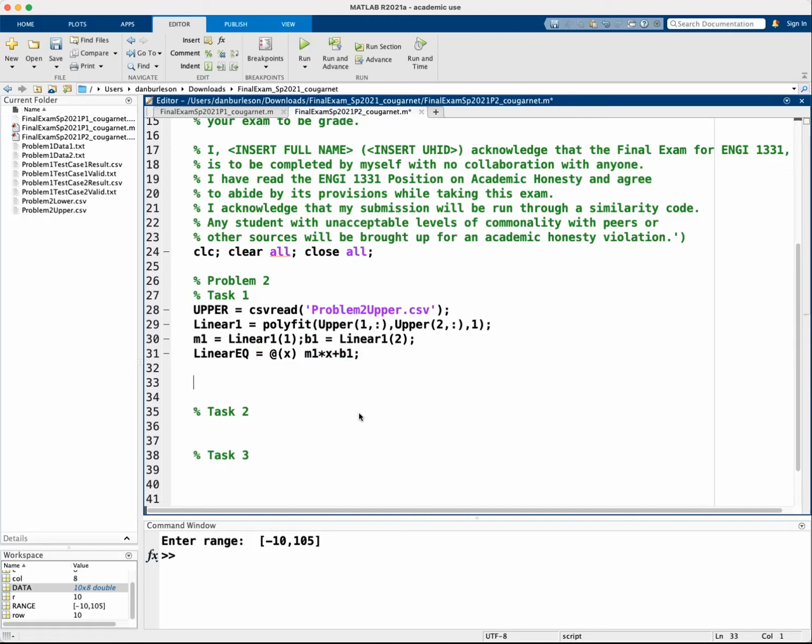So that should be easy. Creating a linear regression should be really easy. For the next part, it might be overwhelming thinking, how do I do it for multiple regressions? Let me do it for one, and then I'll add the repetition accordingly. So for sure, I'm going to load in my lower data.